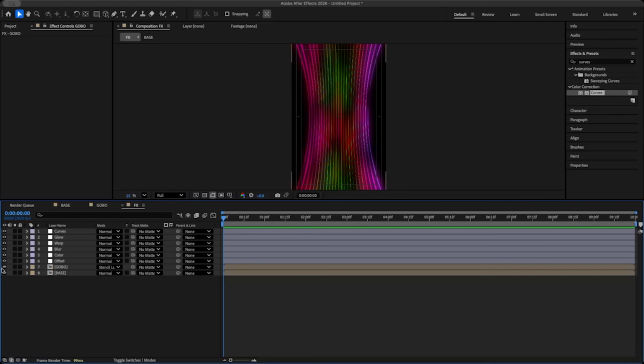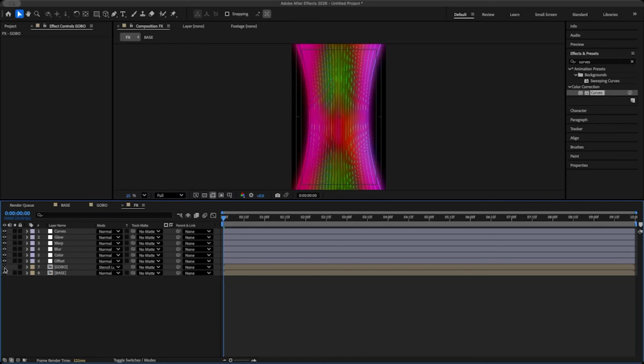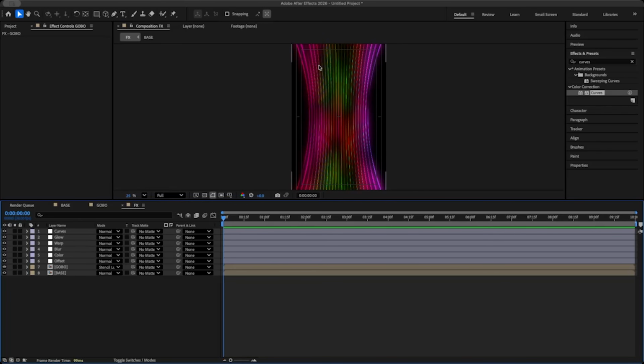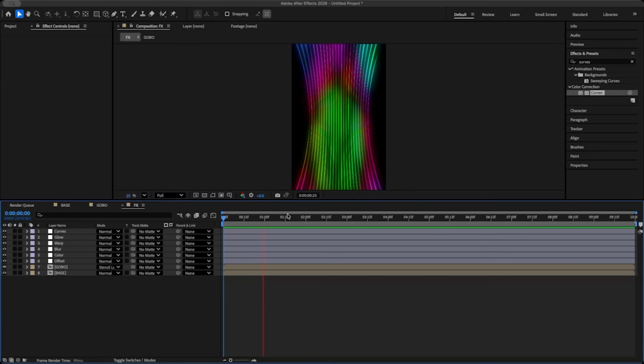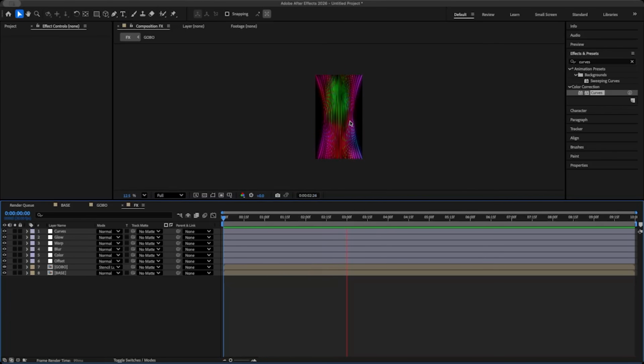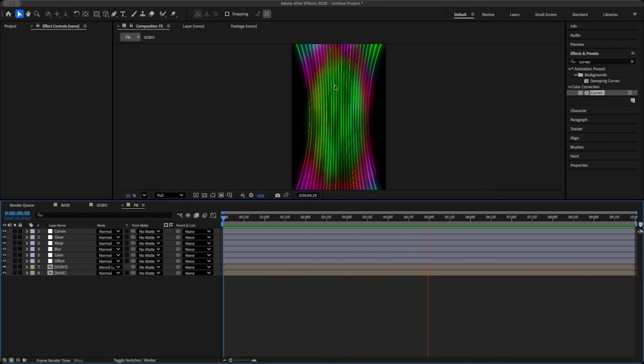So if I turn that off, you can see we're looking pretty bad there. Everything's just muddied and chunky and blended together. If I turn that back on, now we're just getting these brights popping through, and the darks are kind of fading in to where it is. And so you can go back here and see this is where we're getting all our brights popping through. So play through this. You can see now that gobo is cutting out, giving us some nice variation.